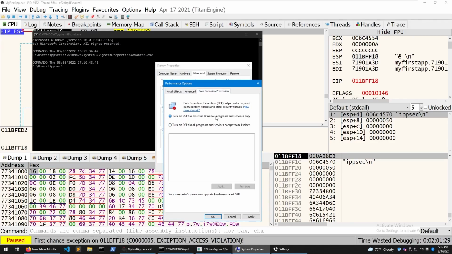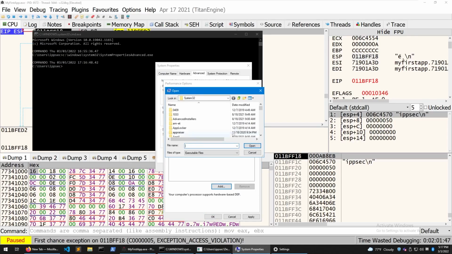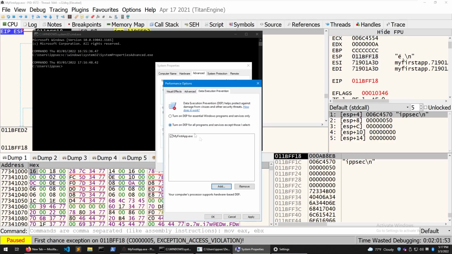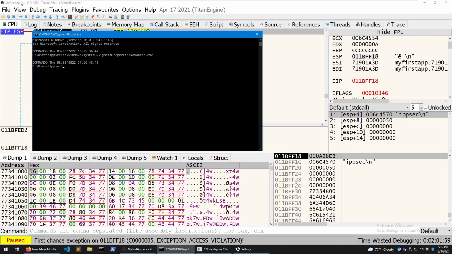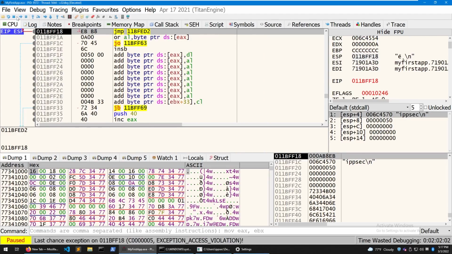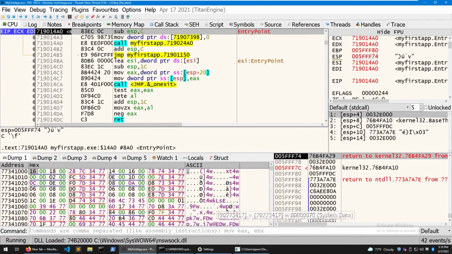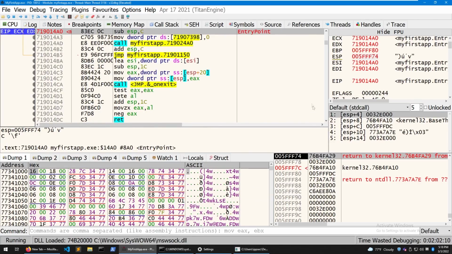And like my host OS, this is the default. Maybe it's because my host OS is Windows Pro and this VM is Windows Enterprise, but the default setting for this was all programs except those I select. On my host, and what I'm hoping to target, it's set to this, which is for essential Windows programs and services only. So let's disable DEP for a program. I'm going to go back to my desktop and we just select MyFirstApp. And now data execution protection, I think that's what DEP is, is now disabled for this application. So I wish I knew how to check that on a target, but the ways I know how to require administrator.